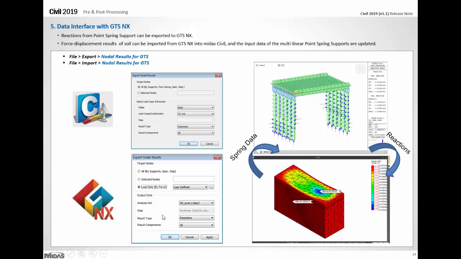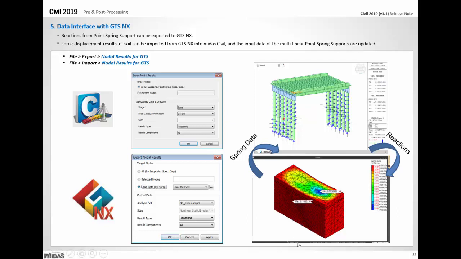So this nodal load can now be imported onto GTS NX where it is applied as either nodal load or specified displacement. So basically geotechnical analysis is then performed in Midas GTS NX, and the nodal load result can be exported as a displacement, reaction, or force/displacement form.